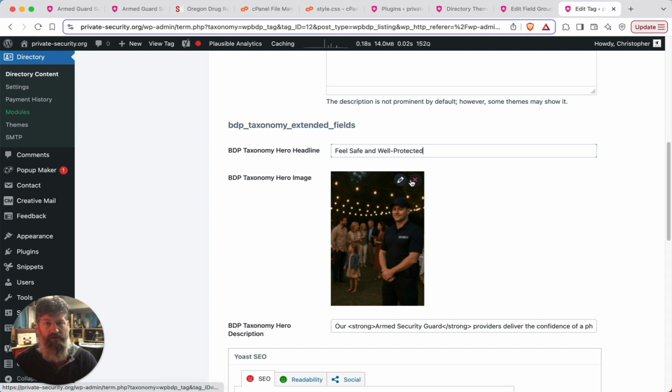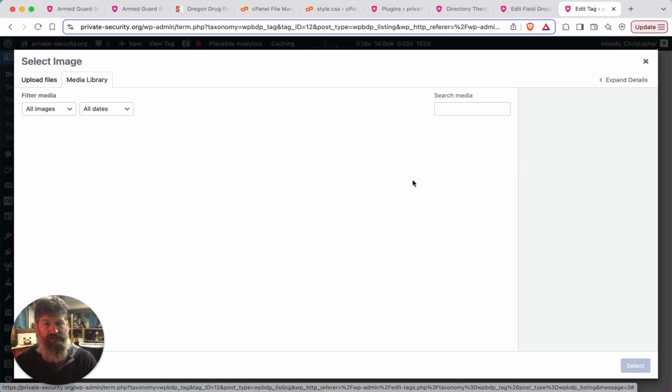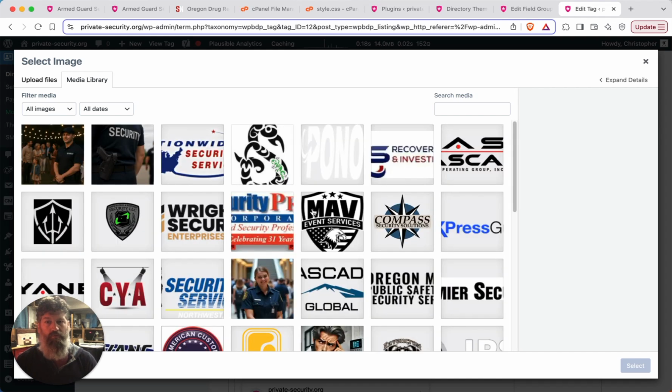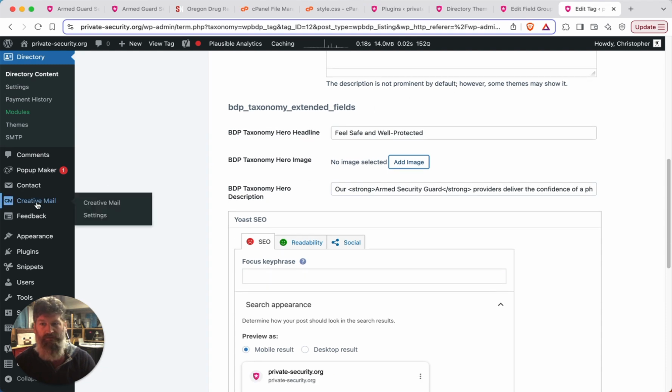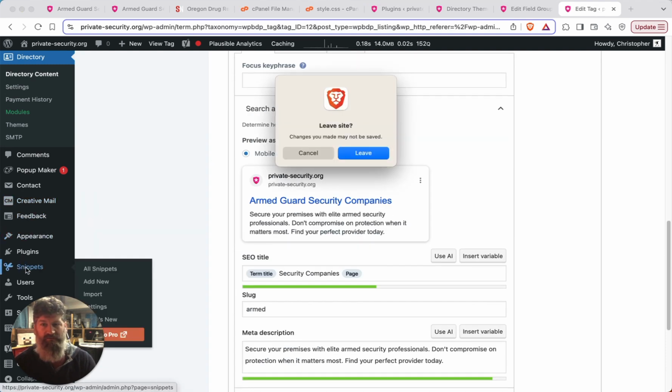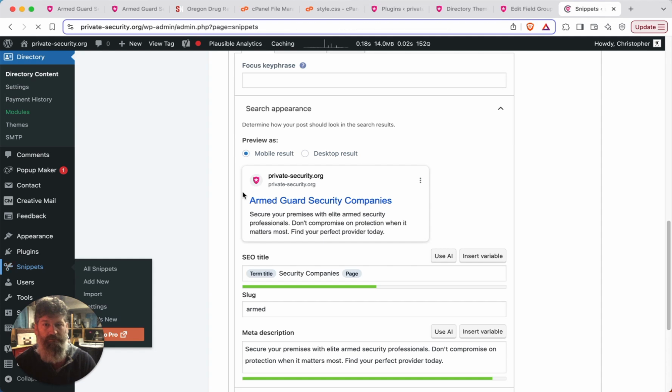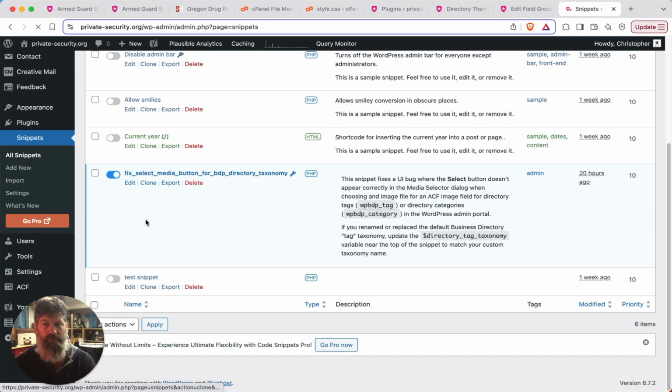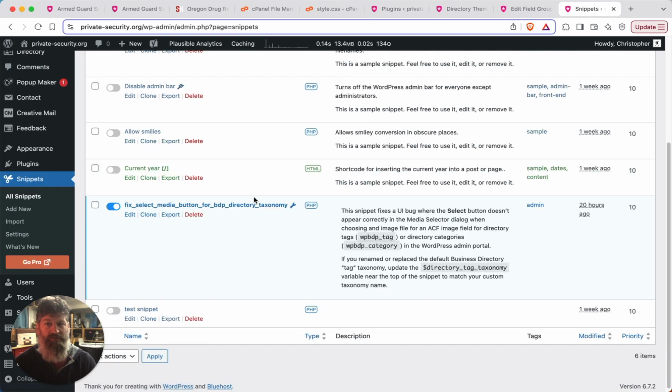So when you choose an image for a particular tag or category, this select button right here was missing. In order to make it visible and to show up, I had to enable this PHP code snippet. So in the custom snippets area, we have the Fix Select Media button for BDP Directory Taxonomy.